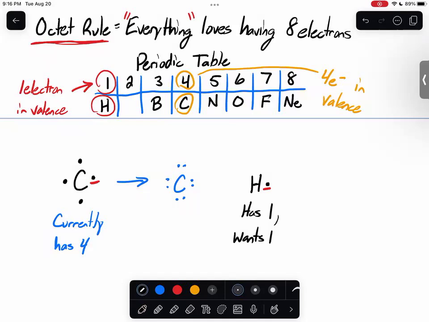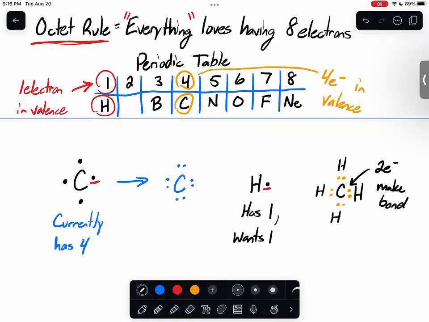And this is what we see up top, as we saw before with that carbon hydrogen bond, where, hey, if we put them side by side and we now have these 2 electrons that make a bond, we have made them a little closer to happiness, right? Because this carbon, all it would need then is four hydrogens that each contribute one electron to give it the eight electrons to fulfill the octet rule.